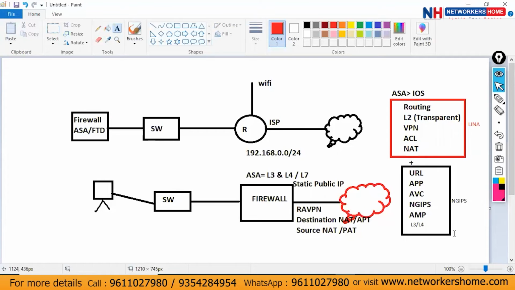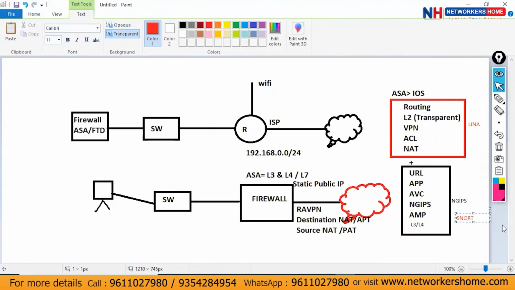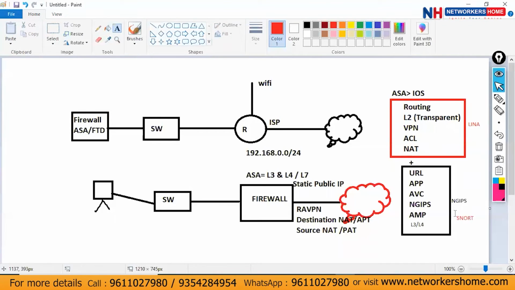NGIPS is a part of Snort, and this is a part of Lina. ASA has a separate operating system. ASA is not called Lina. ASA will be called the IOS operating system. But the same ASA functionality, when it comes with the Firepower device, is called Lina.